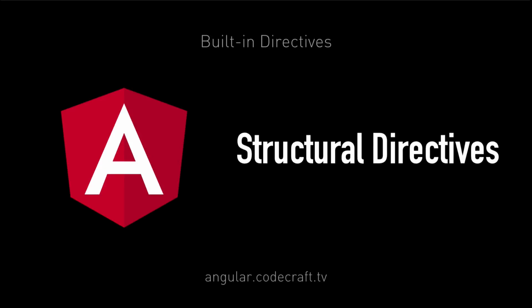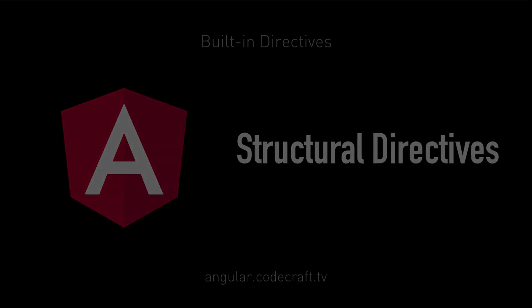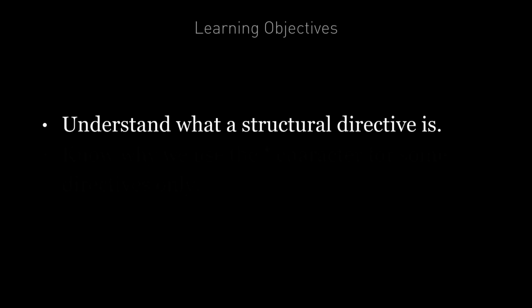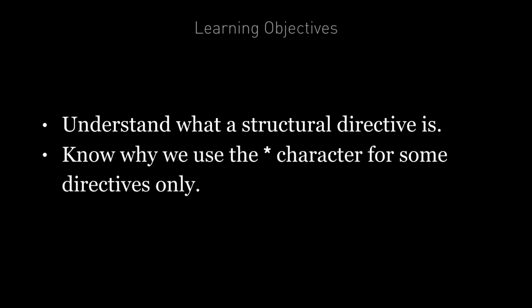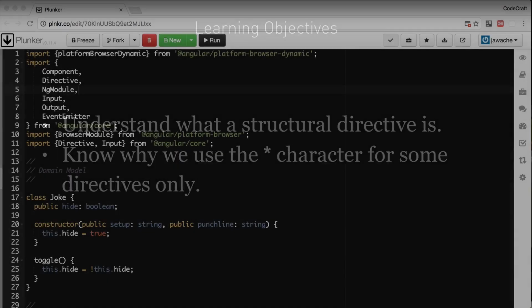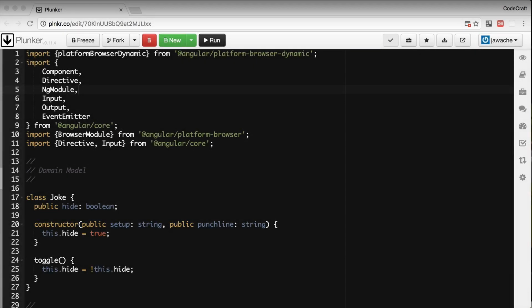In this lecture, we're going to talk about structural directives. And by the end of this lecture, you're going to understand what a structural directive is, and you're going to know why we use the star character for some directives only. So structural directives are directives which change the structure of the DOM by adding or removing elements.